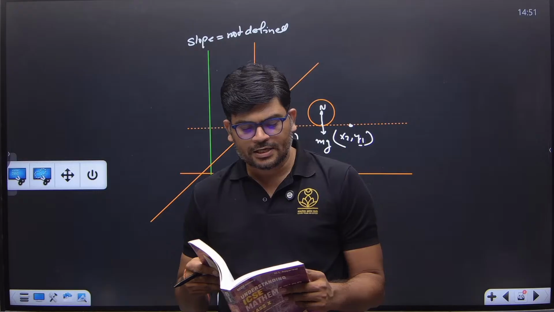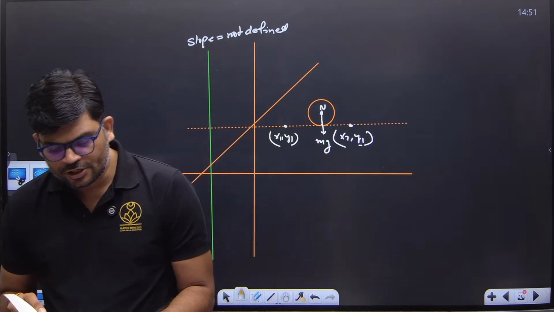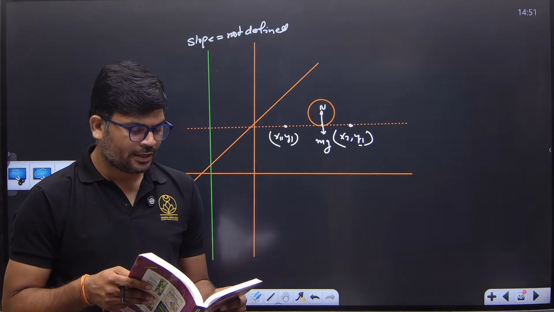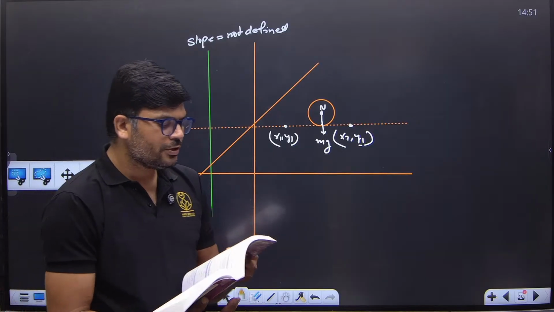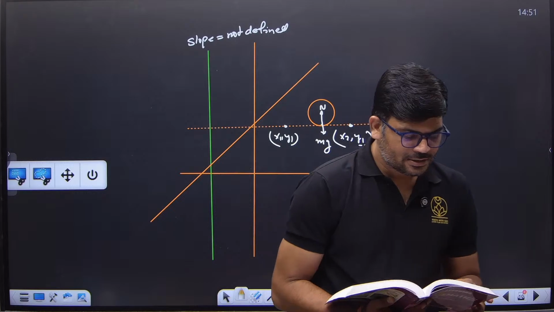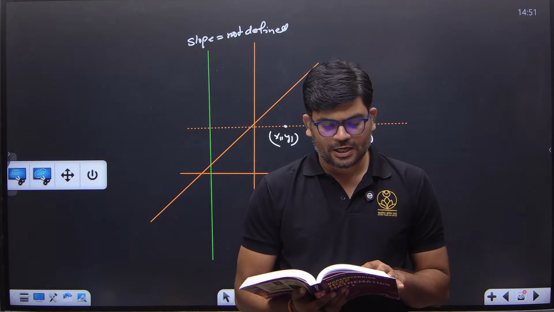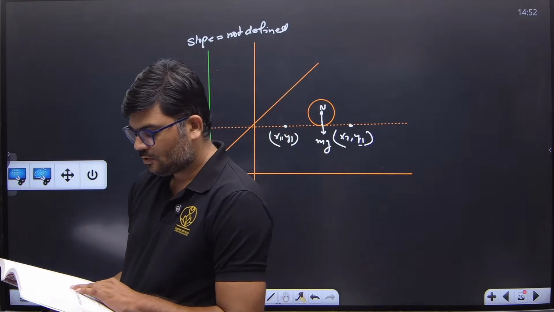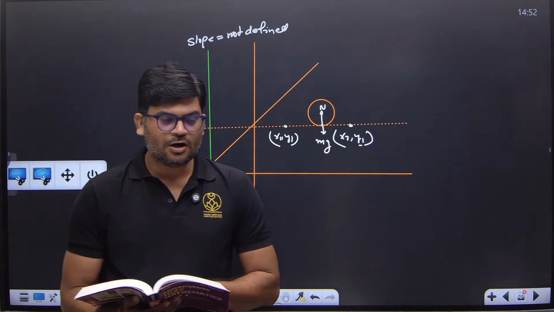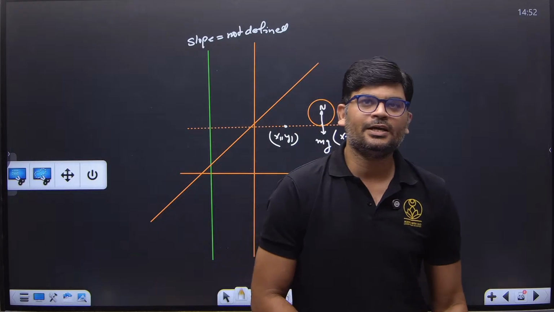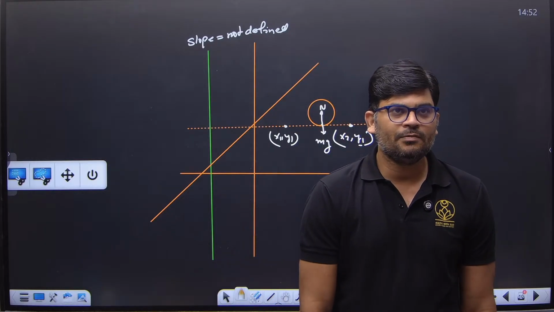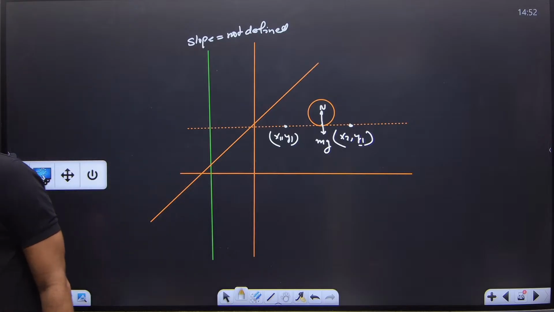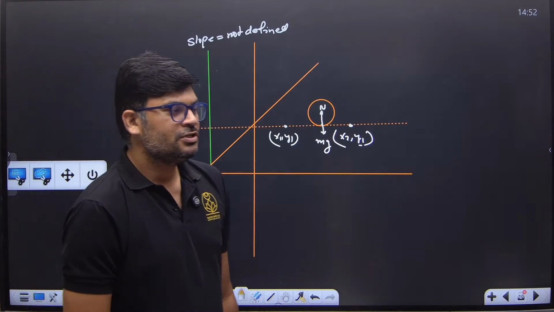Now the slope or the gradient of a straight line. If theta is not equal to 90 degrees is the inclination of a line, then tan theta is known as slope or gradient of the line. The slope of a line is usually denoted by m, so m is equal to tan theta. Why is it not defined for 90 degrees? Because tan theta is sin theta by cos theta, cos 90 is 0, and division by 0 is not defined.